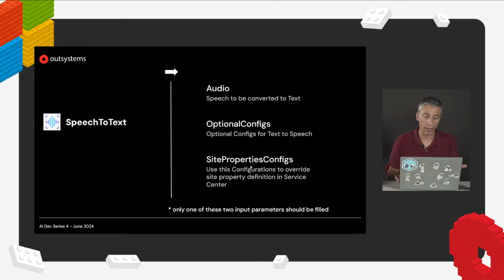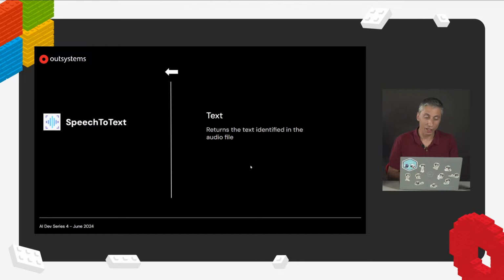Right. So when I use this action, in the end what I will receive, of course, is the text. The text that was identified in that speech will be returned in an output parameter. So really simple, right? It doesn't need to be that complicated. Actually, what is happening behind the scenes is that we are creating the requests, doing the requests, gathering the answers and packaging up those answers. So it looks as simple as this. The connector itself covers the steps that we would need to do from scratch.